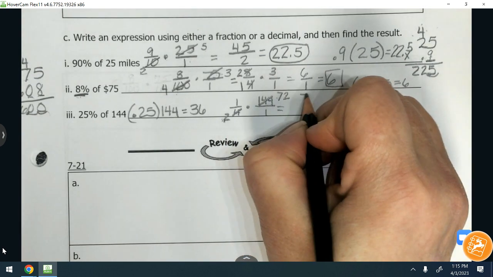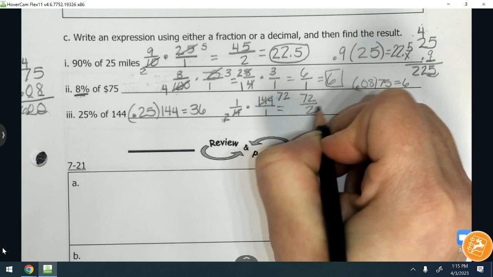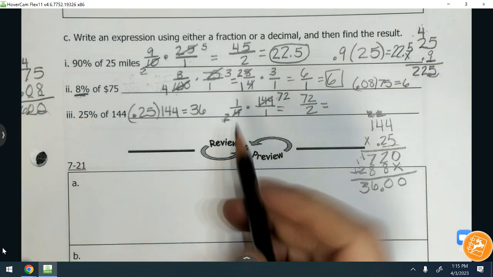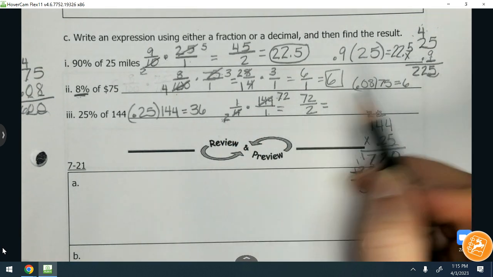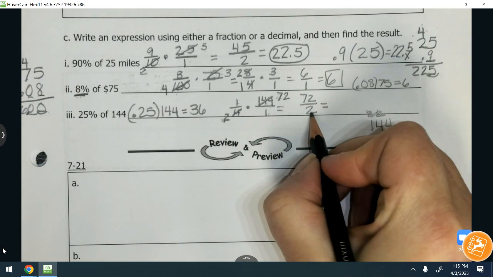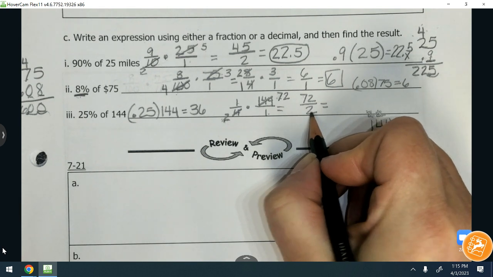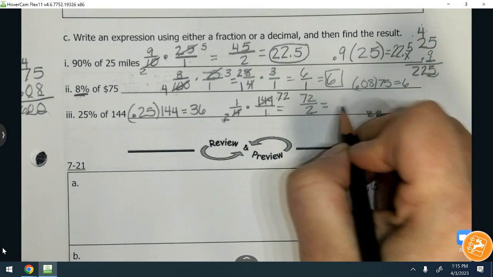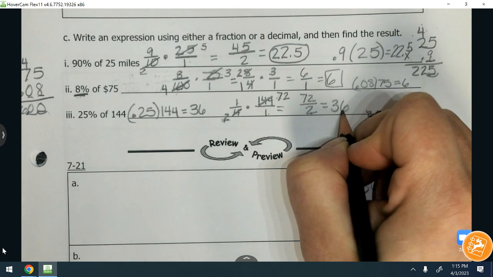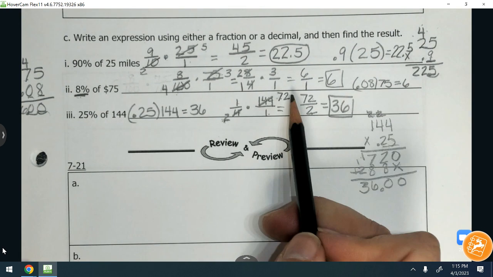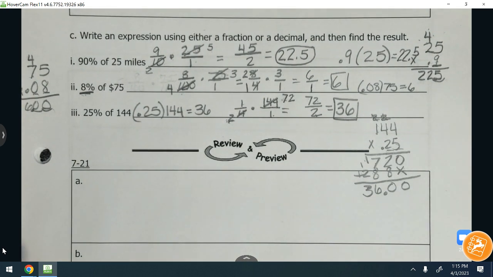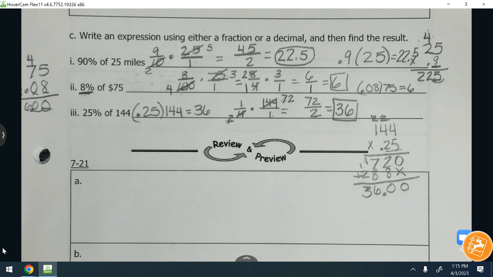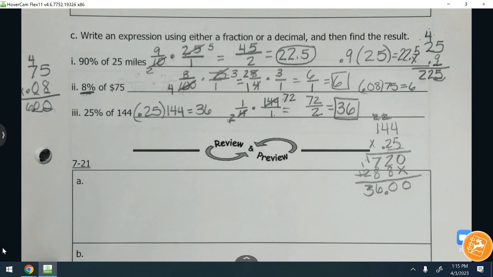I'm going to go ahead and write 72 divided by 2 right now. I know that half of 70 is 35. Half of 2 is 1. So that makes 36. I could have made it 36 over 1, but I like it better that way. At least that's how my brain works, anywho. Okay? Don't forget to do your homework.